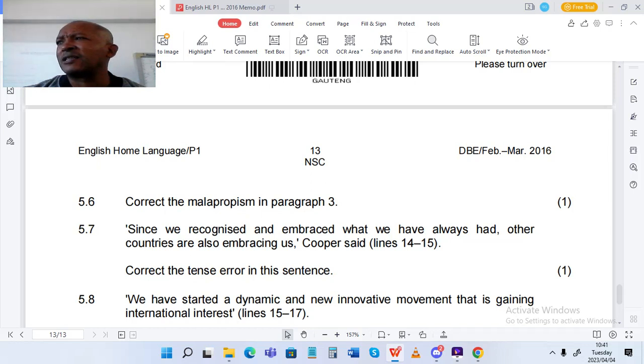Since we recognize, do we talk like that? What? Think about it. Do you say "since we recognized"? What do we say? You can't change the word, you're just working with a verb. You're changing the meaning completely. Recognize and realize are two different things. Don't change words. Work with the verbs.